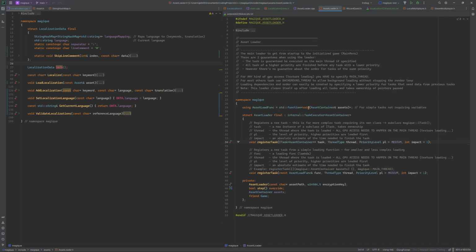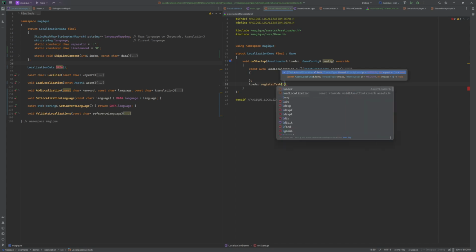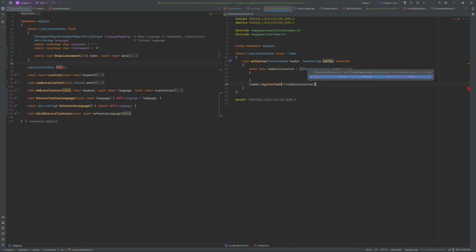It needs a state function with the asset container passed in, and then we do something with it. So we register a task, pass our function, can run on the main thread, and the rest is implicit, like defaulted.